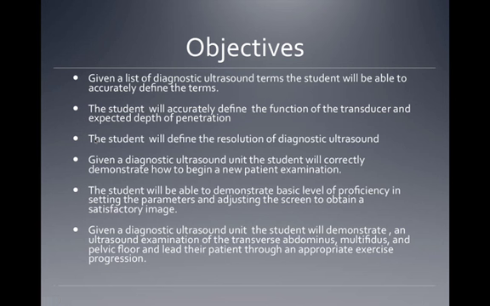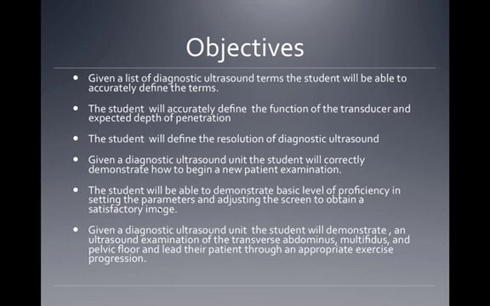Okay, so here are the objectives, and I'm not going to spend a whole bunch of time reading through these. You can take a look at them. But basically, you're going to learn about diagnostic ultrasound. You're going to learn about the machines a little bit. And the biggest thing down here at the bottom, I want you to be able to get a satisfactory image on the screen so you can find the transverse abdominis, find the multifidus, find the pelvic floor. So you have to learn to spin the dials a little bit on machines.